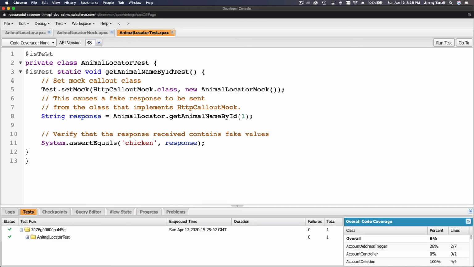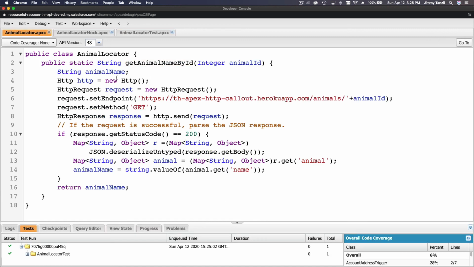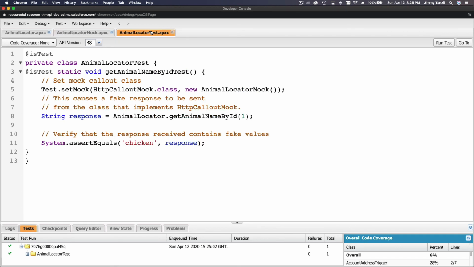The AnimalLocator, the actual class here, and then the mock, and then the locator test class. There we have it. Okay, so we've done the challenge and it's returning as expected.